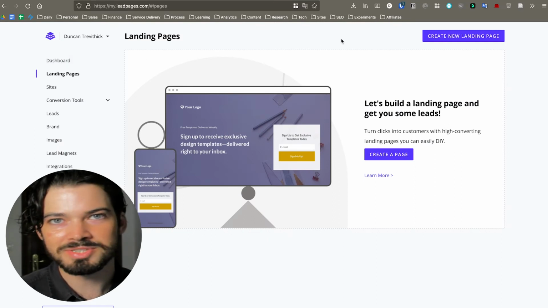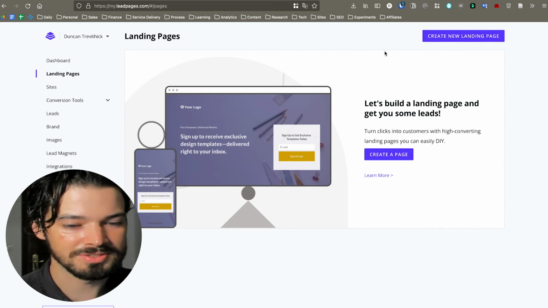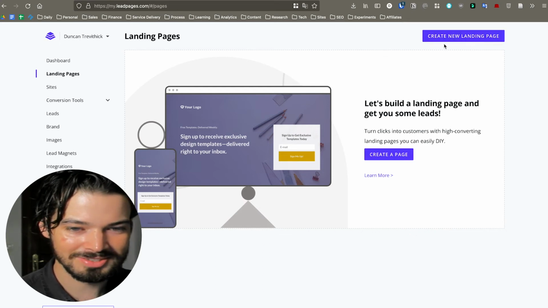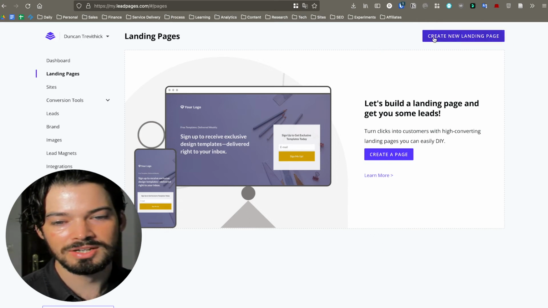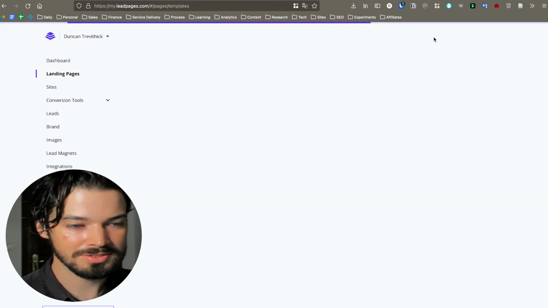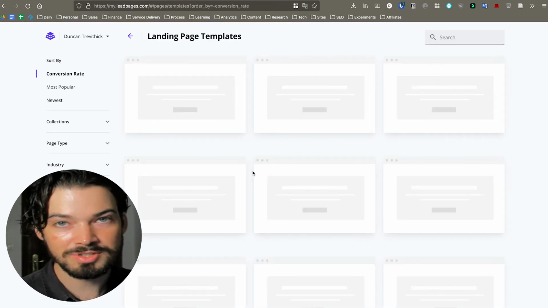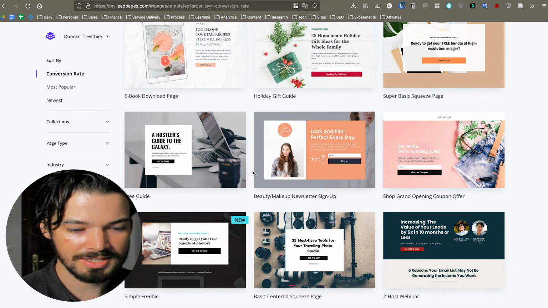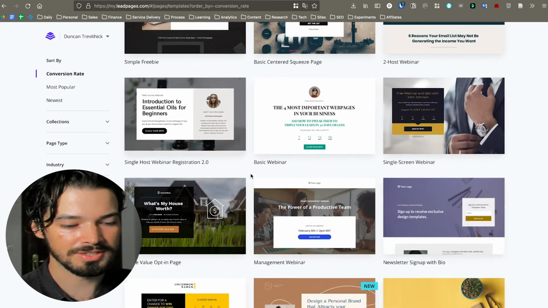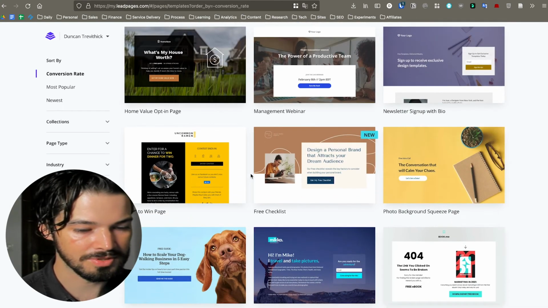So here we go. Probably going to speed up sections of this so I don't bore you with just looking at my face while I'm moving stuff around on the screen. But the first step here is to create a new landing page. And obviously this varies by landing page builder, but typically you're going to have these templates and the ability to customize once you have started with the template.